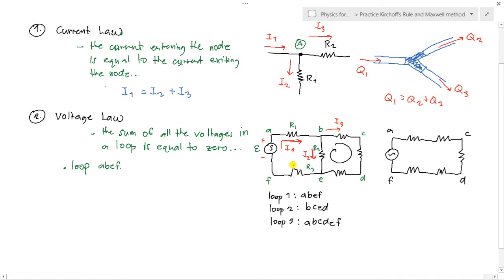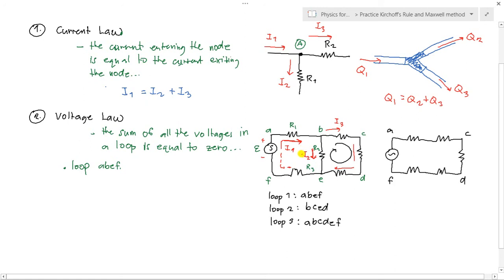Of course, what passes through R3 is I1, because I1 continues here. So I1 passes through it, the same thing with the battery and the same thing with R1. However, for R2 it is I2 because it splits. I3 joins again, because I3 passes here and then joins again at node E, where it meets I2, so therefore it becomes I1 again. But anyways, don't worry because in some problems they indicate the number of currents that pass. However, there are some problems that do not indicate them.